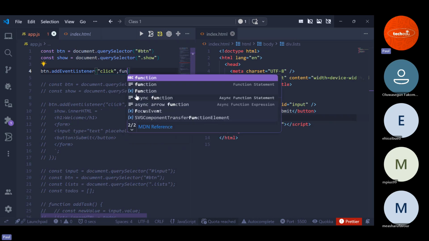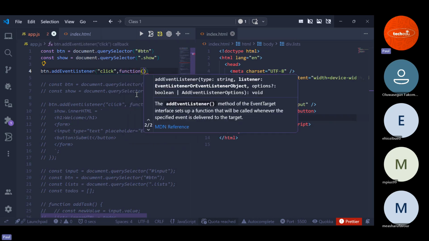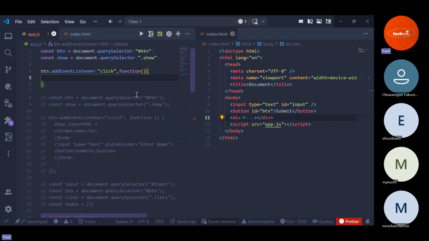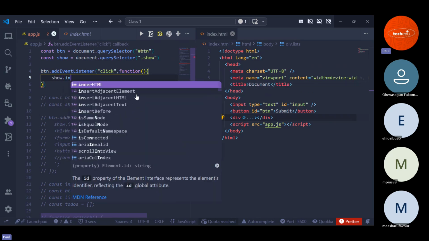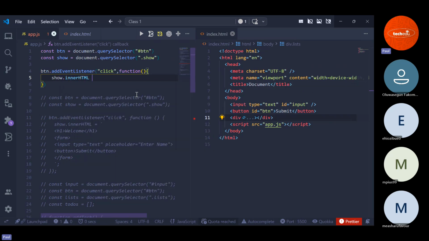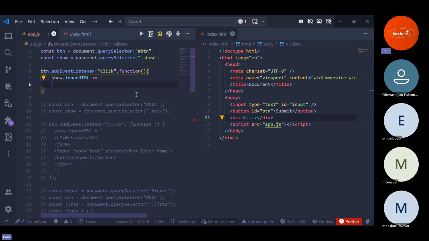I'm going to create a function, and this function is basically just going to do show dot innerHTML plus equals, every time that we click on the button. Plus equals to what?